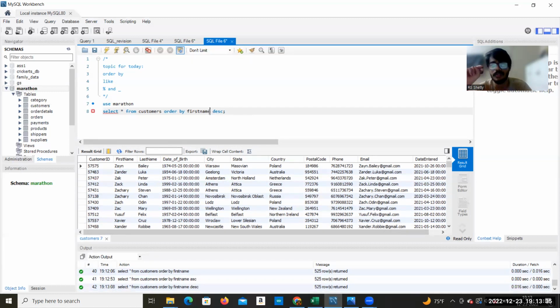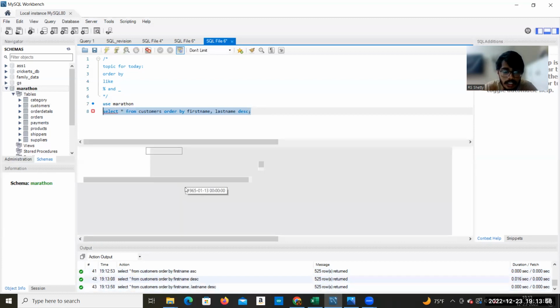They have different last names. So now you will arrange the first name in the descending format and then the last name. If the first name is the same, then you will compare the last name and arrange that name. So for that, you'll just need to give a comma and last name descending and just run it.